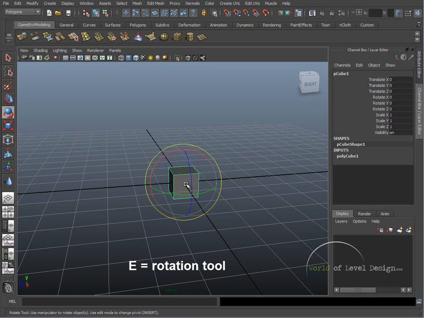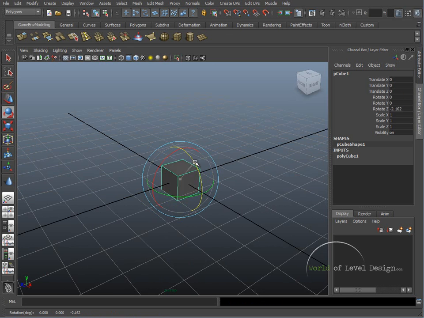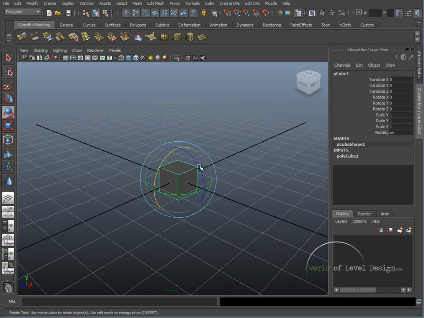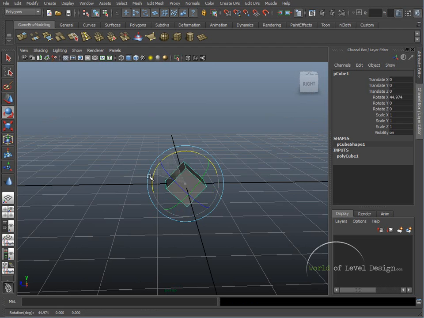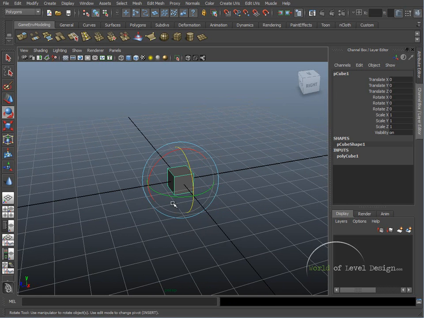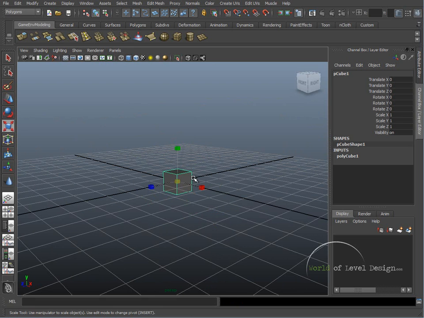If you hit the E key, you have rotation. And it works the same way by selecting the gizmo where you want to rotate your object on which axis. You can rotate your object by highlighting and it turns yellow so you know it's active, and then just simply left mouse clicking and dragging to rotate the object. So the WER keys are very quick and you can just cycle through them as you're working with your objects. If you hit the Q key, it goes back up to the select tool.